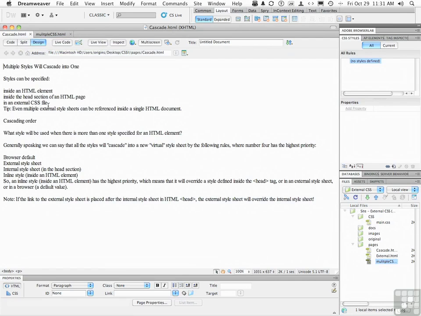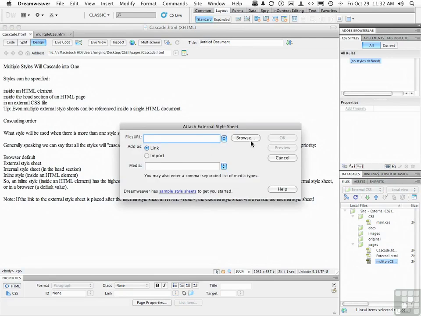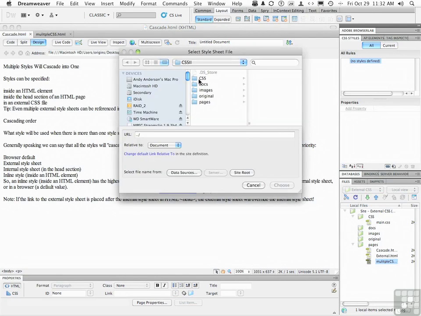We want to standardize our website, so we're using the same external style sheet. How do we apply it? Select the page you want to apply it to. We've done that. Come down to this button right here in the CSS Styles panel. It is the button to link or chain them together, attach. Click it. Find it by browsing. It will be in our CSS folder, and there it is. Select it. Go ahead and click Choose.